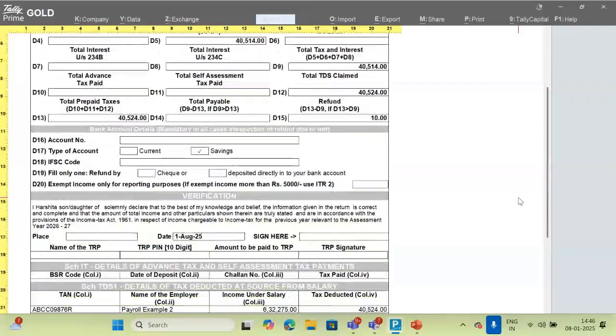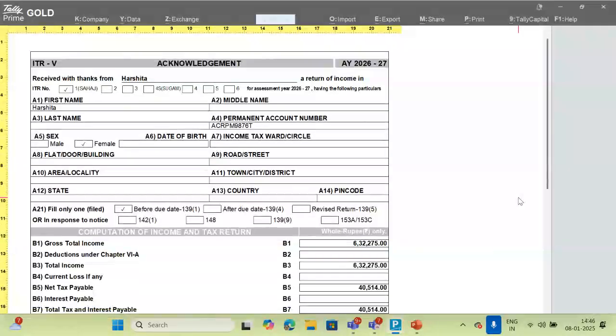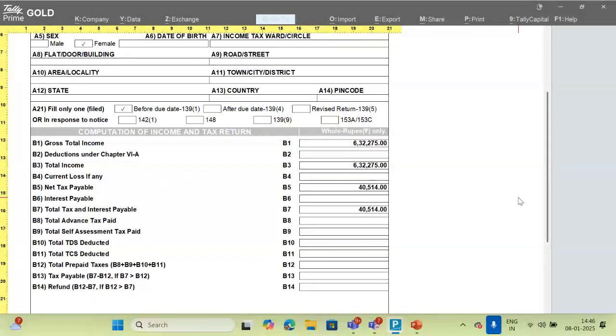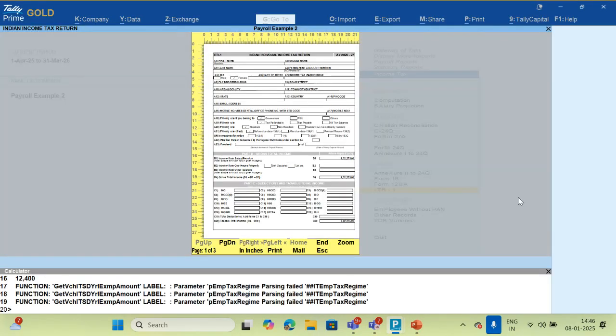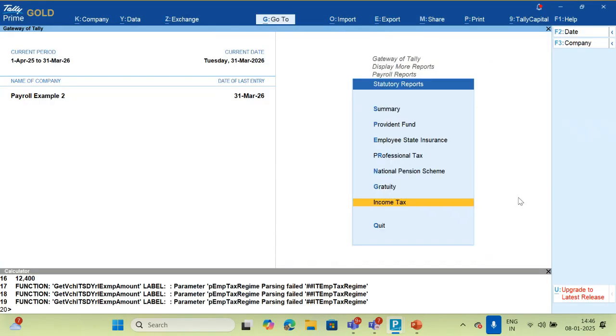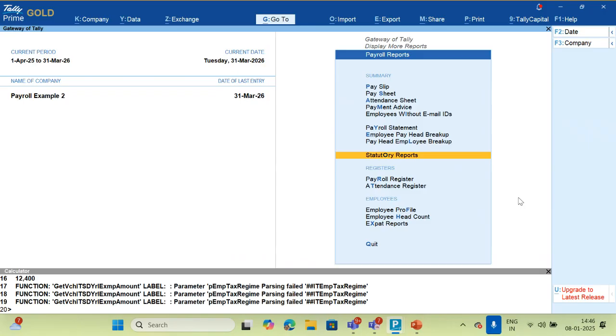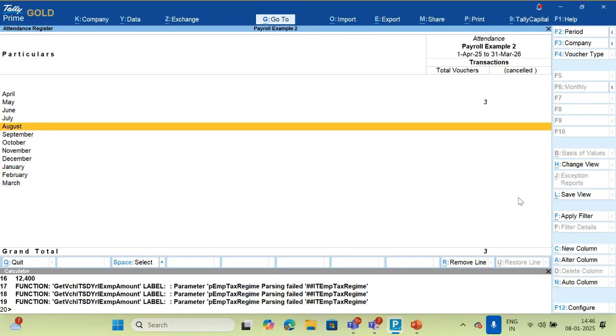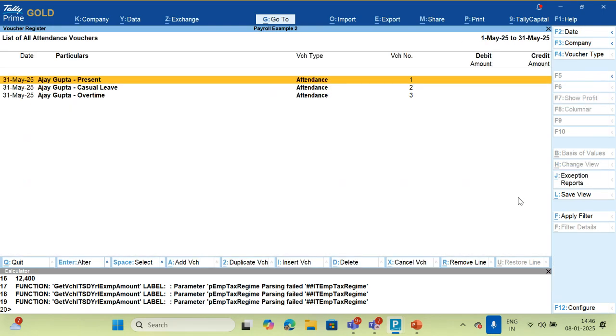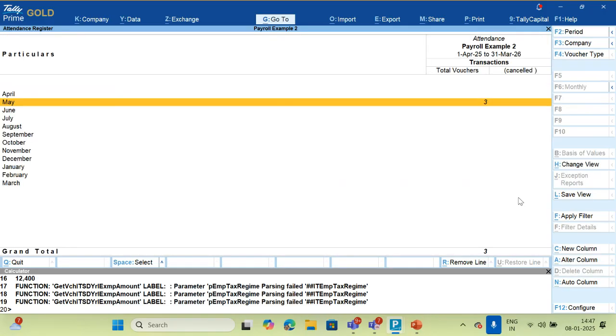Is it? Okay. Shall I move ahead? Now, if you want attendance registered, we haven't passed the attendance, and still only one attendance is passed. So I should copy and paste 11 times.